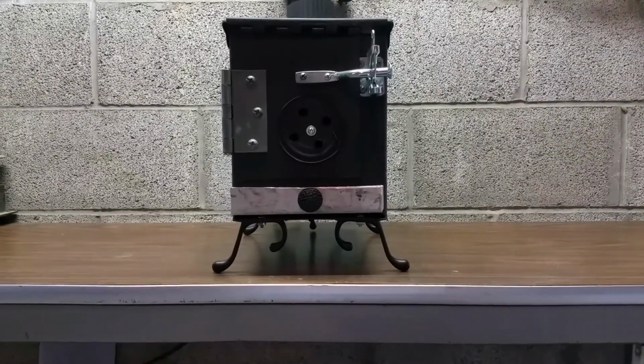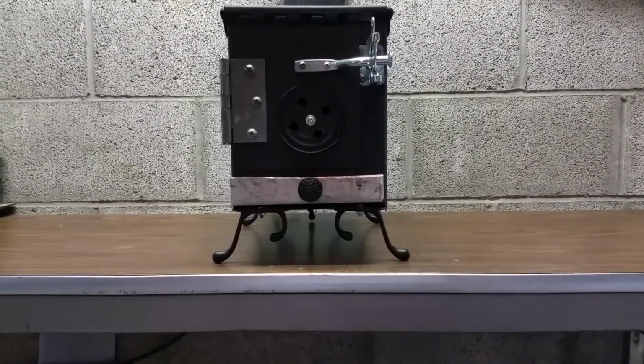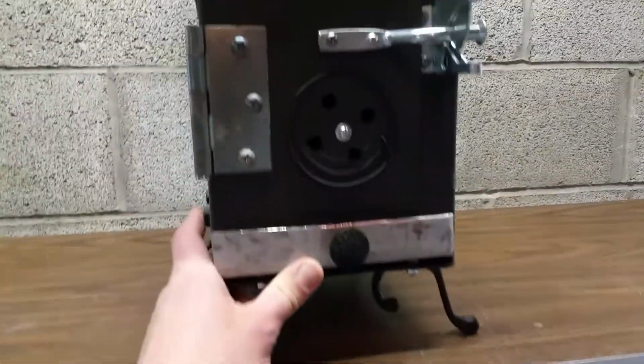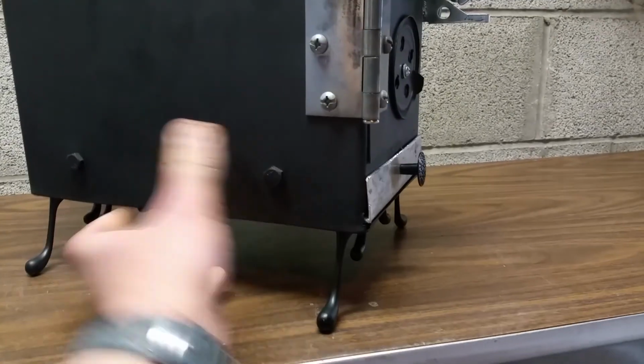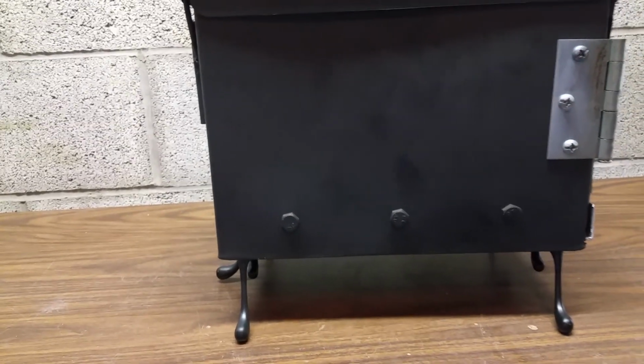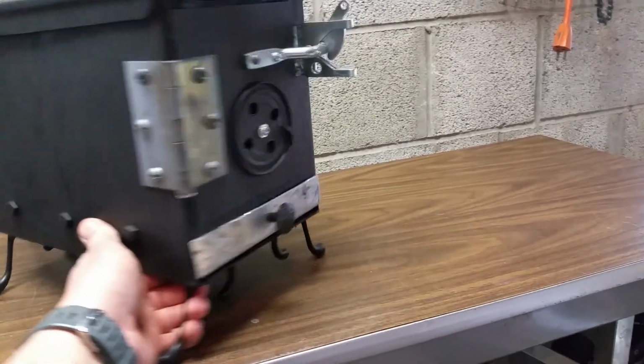What I did there is they come in packs of 3. So the first time I burned this thing, I had 2 on the front, I had 1 on the back. And the back one ended up drooping because it got hot, and there's more weight back there when the vent's on it. So now I have 3 legs on the back. I actually haven't burned it since then, but we'll see what's going on.